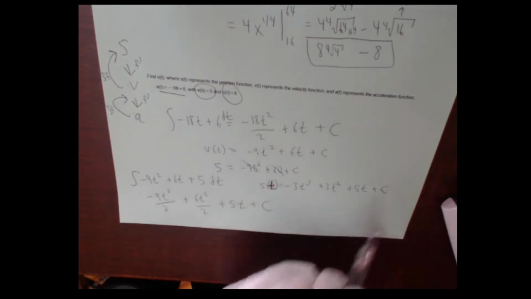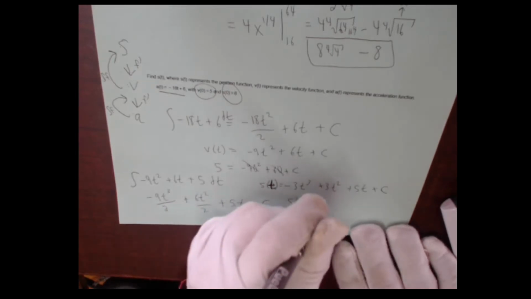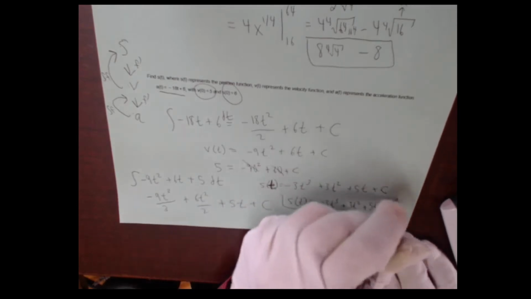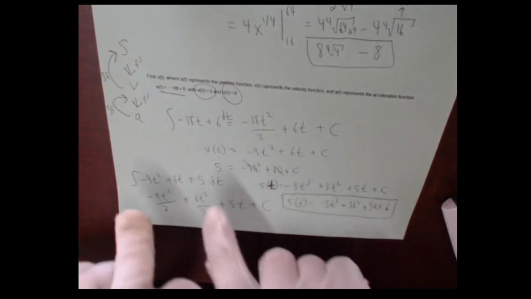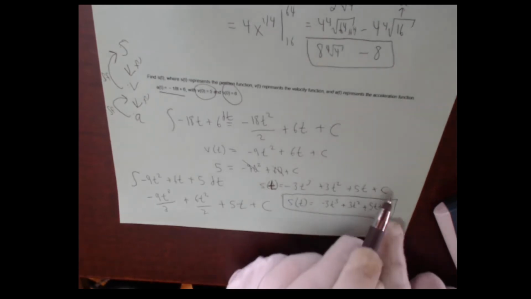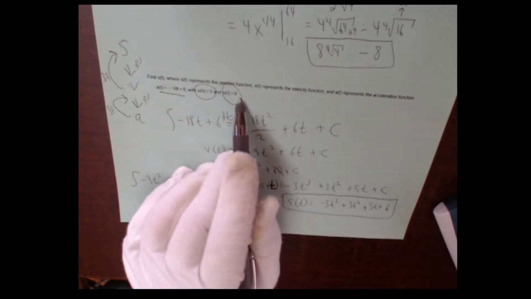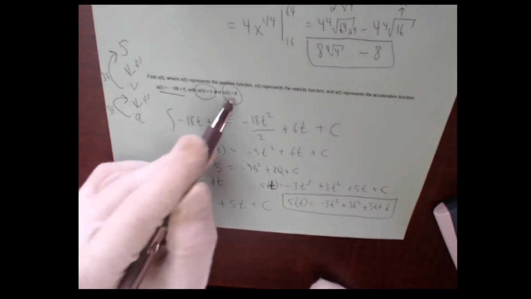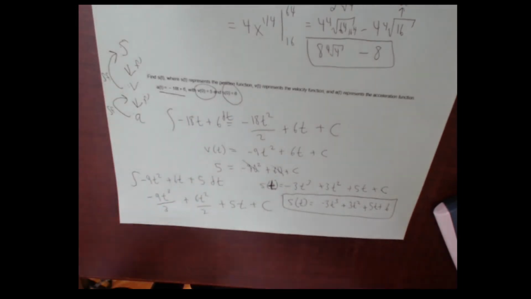Now they give us another initial condition, so we can figure out what this c is. When we plug in 0 everywhere, we get 6. So our actual final equation for position is negative 3t cubed plus 3t squared plus 5t plus 6. There you go. The derivative of this is your velocity equation. The derivative of velocity is your acceleration equation. Again, I stress that c is not always going to be equal to your initial condition. It just is quite frequently, because when you plug in a 0, it tends to knock out lots of terms, and so you just end up with the constant. One nice thing about 0 is that it makes sense as an initial condition, because we start at 0, and it can clean up our equations very nicely.